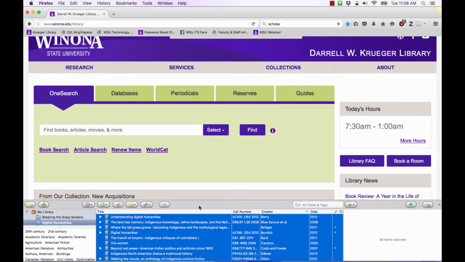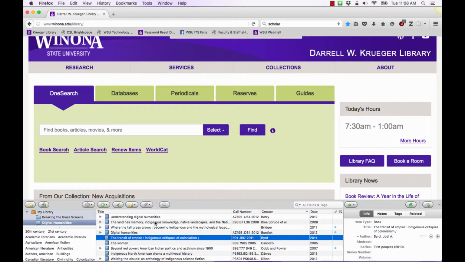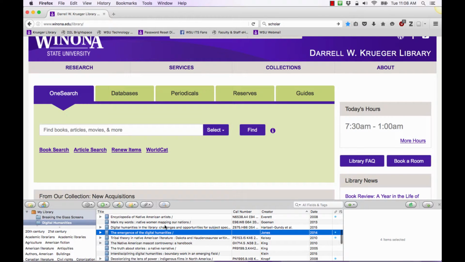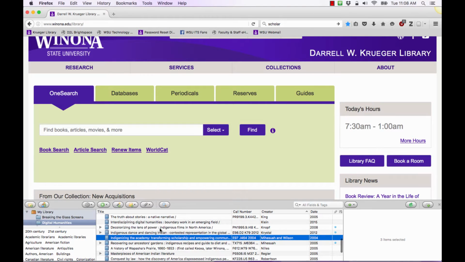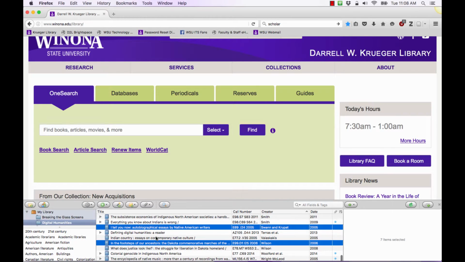Now I want to show you what happens if you don't want to do just a giant chunk like that and you just want very specific selections. So if you hold down Command with your keyboard and you click on anything that you want, it will make a selection and it will just keep adding things on. You click it once again and it will remove it from that list. You can basically choose which documents you want to include in your bibliography.